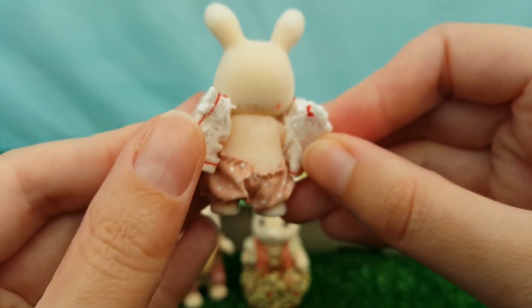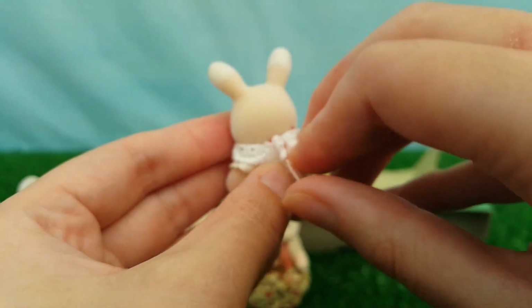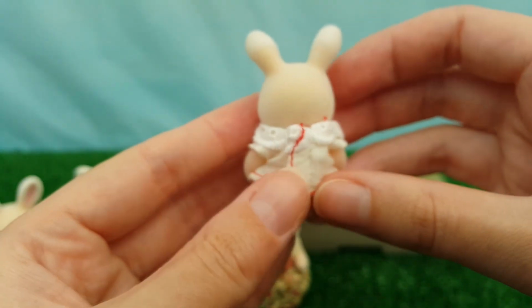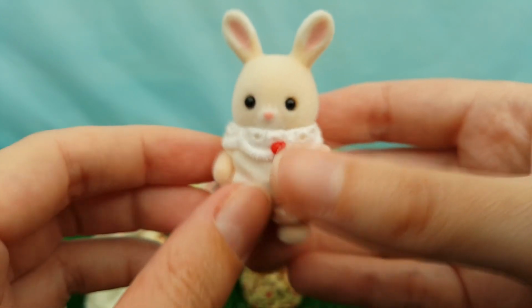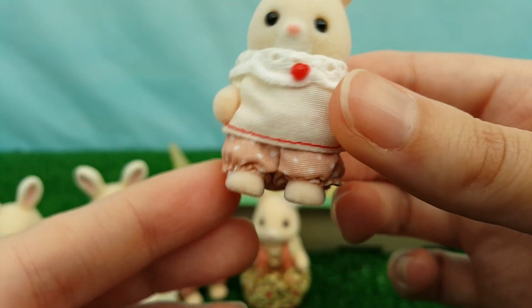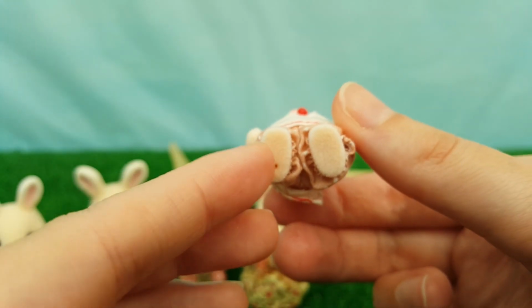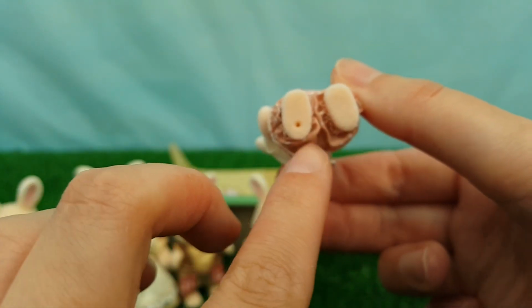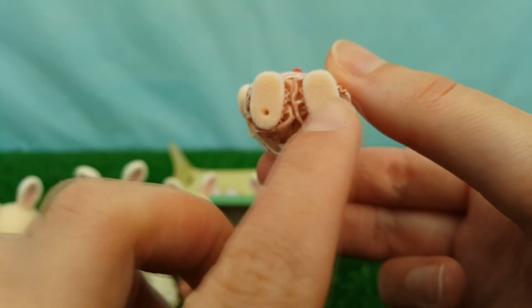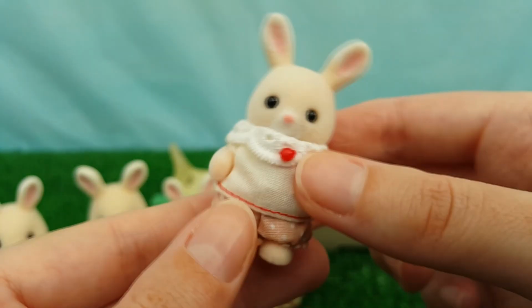And this is even in two pieces, so she's got separate little poofy trousers and top. I love the red detailing throughout. She's got this lovely lacy collar and a little button, and she's got these little polka dot spotty trousers, and they are actually trousers as well, which is nice to see. More recently they've been making these puffy trousers, but more of as a skirt, so it's nice to see that they've actually put that seam in and made them into proper trousers.